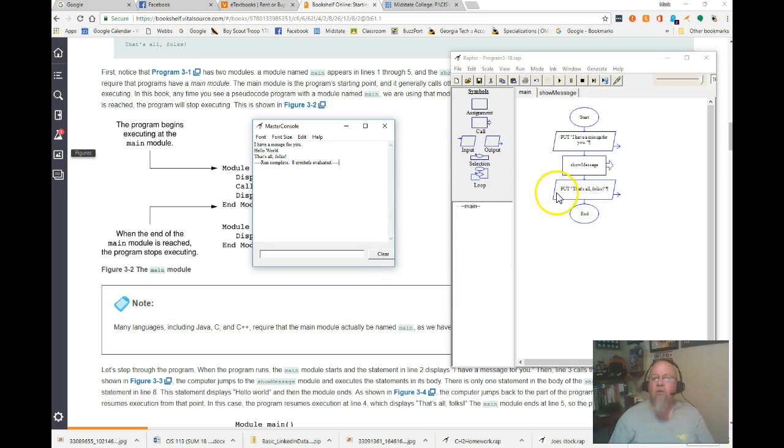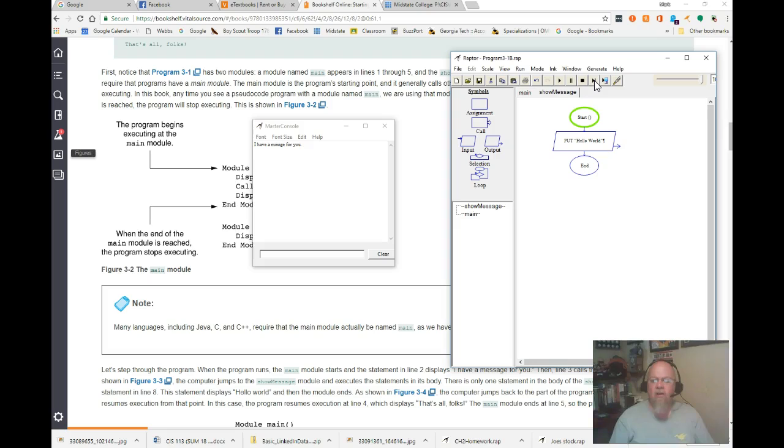So here's one thing we can do in Raptor: I can right click right here on the show message, and I can say toggle a breakpoint. Okay, it puts a little red dot in there. So now when I run this again, I'm going to clear my output. When I run it again, it stops right there. And now I've got this little triangle with a pipe symbol on there. I can step through this box by box.